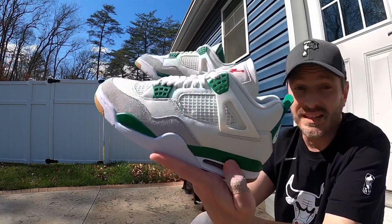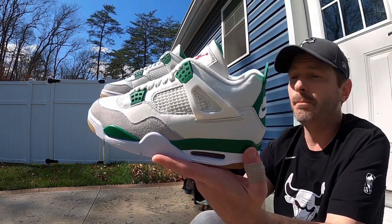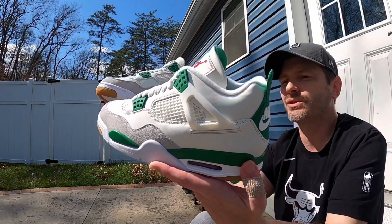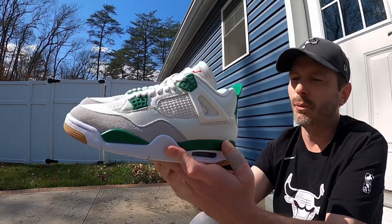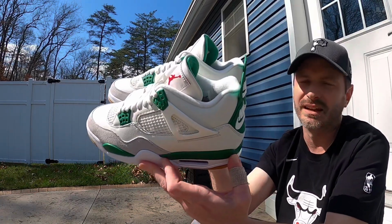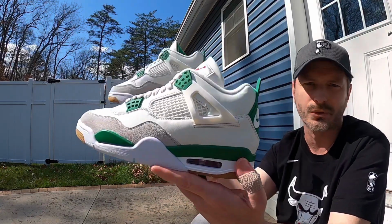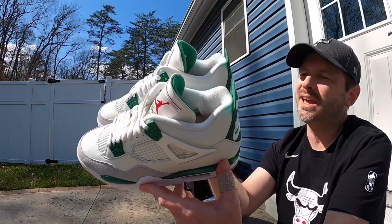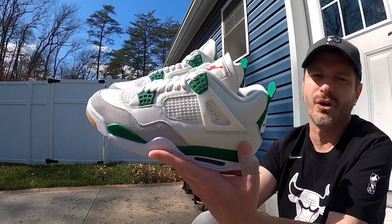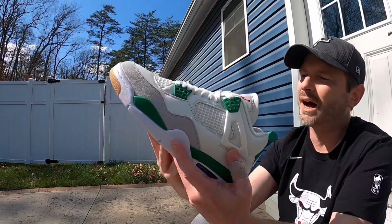Now, could I see these going up in value as time goes on? Absolutely. But my money is better served, you know, putting it in my retirement or something than what it would be to invest in a pair of shoes just for them to increase a couple $100s over a couple of years, if that makes any sense. I don't advocate putting shoes on cards. If you don't have the cash to buy them, I really don't recommend buying them.